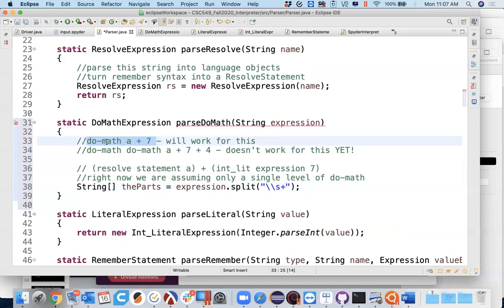So we know that bucket 0 is my DoMath, and bucket 1 is a variable name or an int literal, and bucket 2 is a math operator, and then this last one is either a resolve expression or an int lit expression.